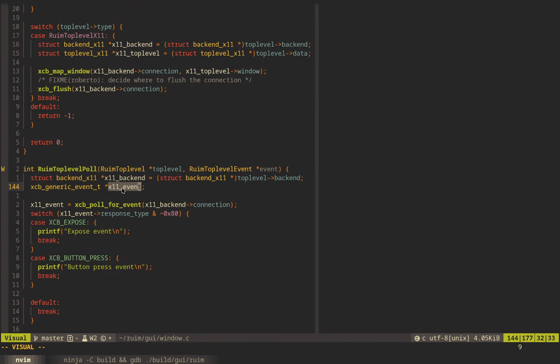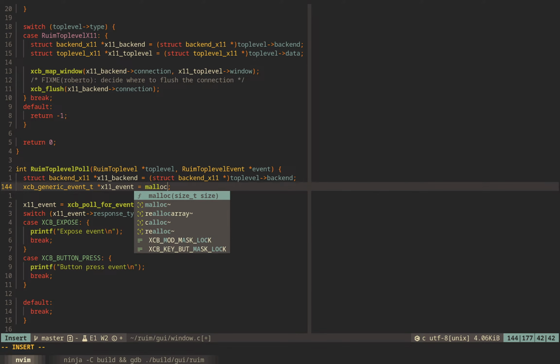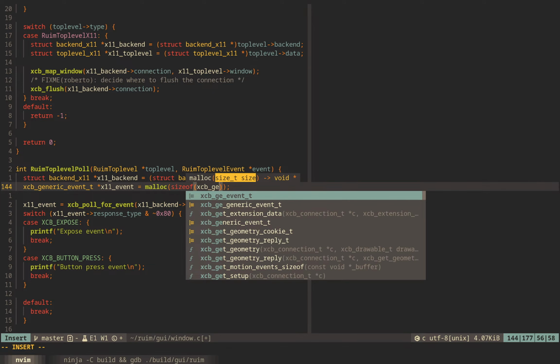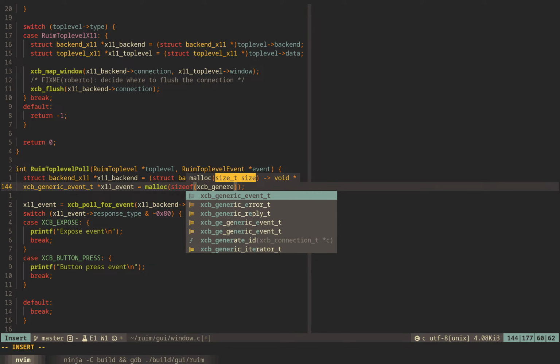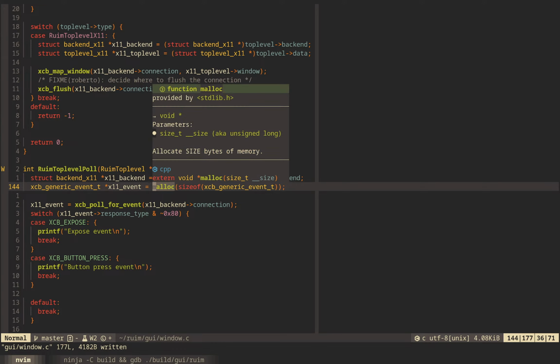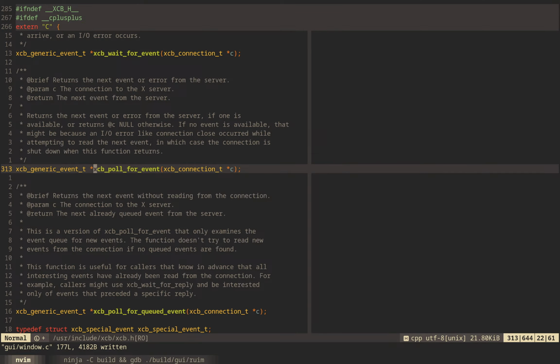Is this because I need to allocate? So I need to do malloc on xcb_generic_event like this. Yeah, I don't think I can.